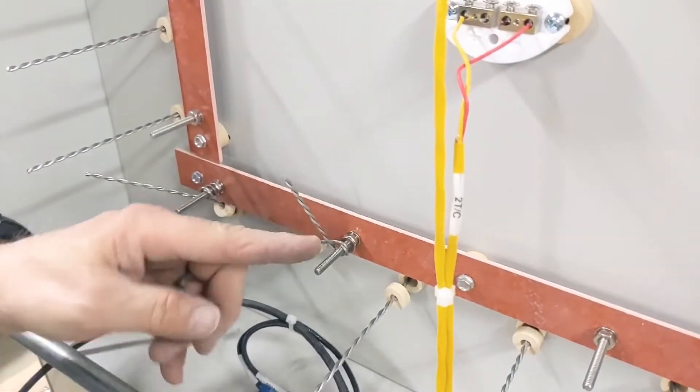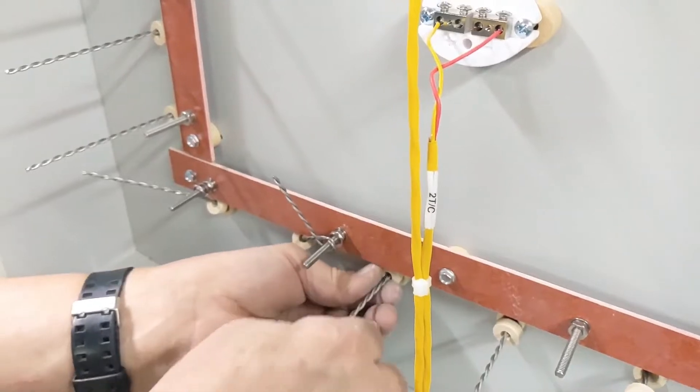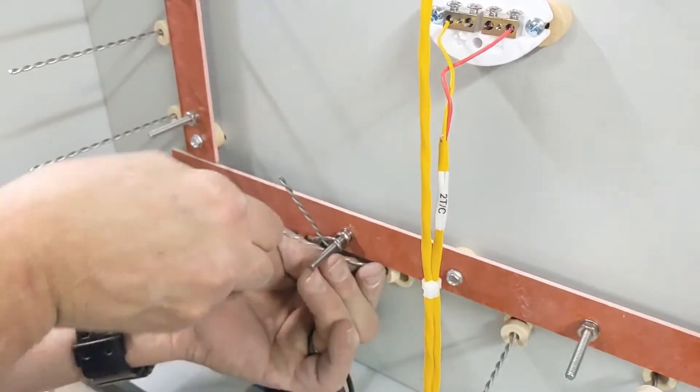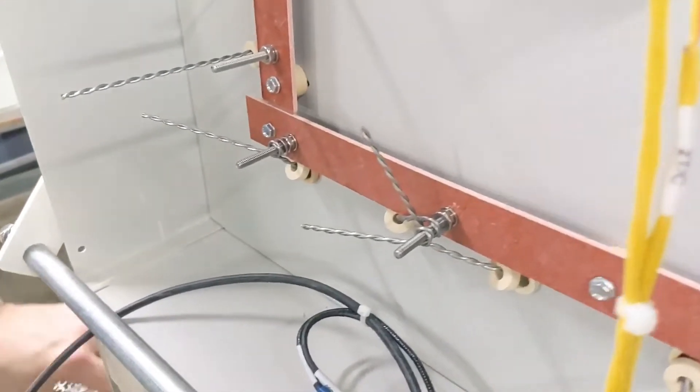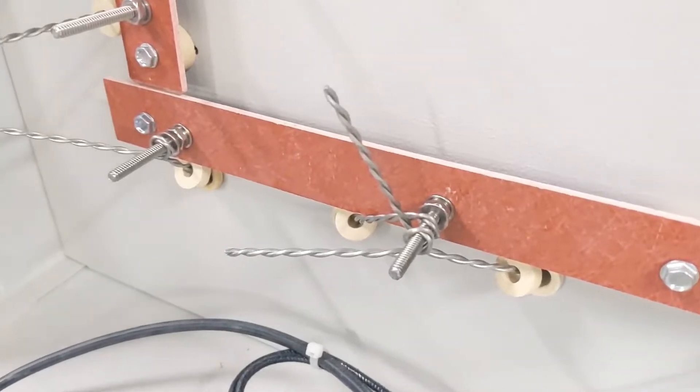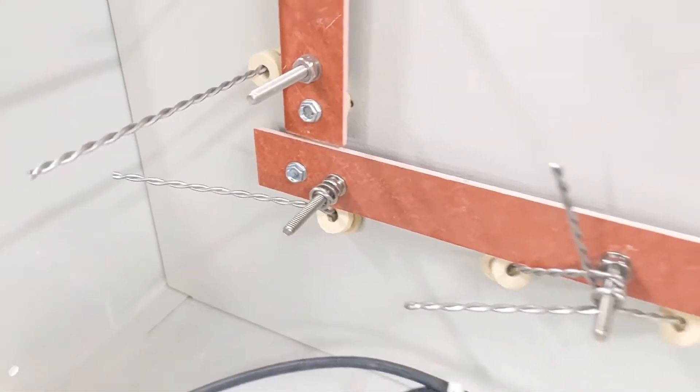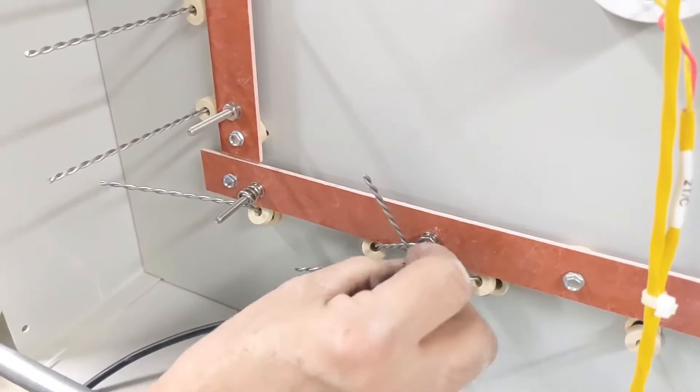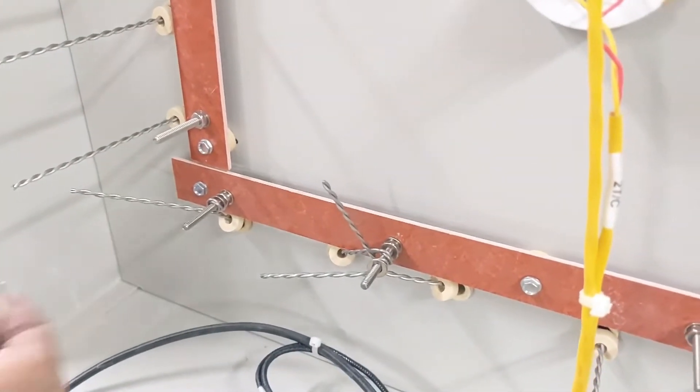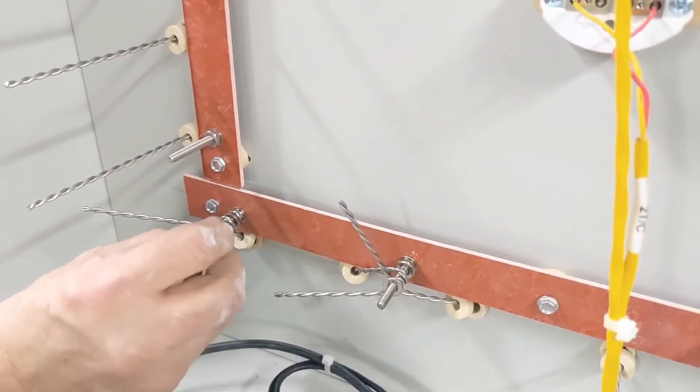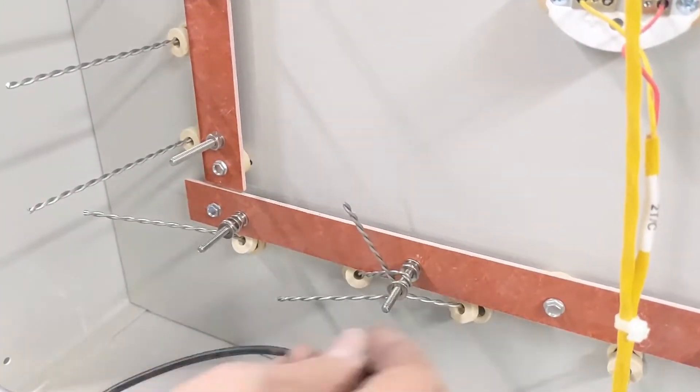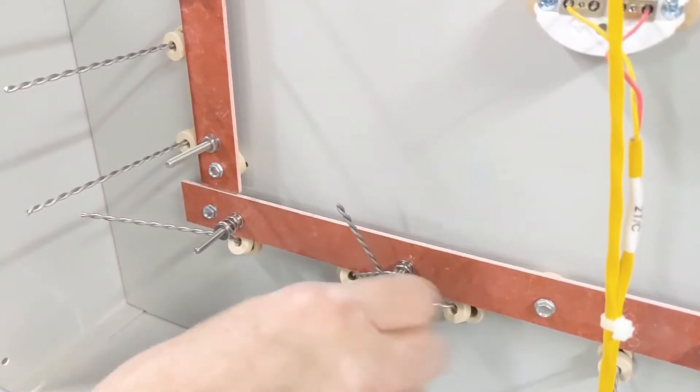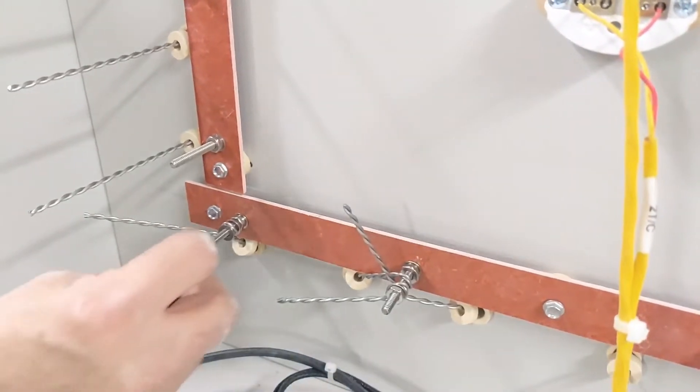Some of the threaded bolts will have two element tails tied off to them. Just tie one off and then tie the next one directly on top of it. With the elements looped around the bolt, we want to insert another stainless steel flat washer. And then we will install a number 10 stainless steel hex nut. The hex nut can just be loose at this point.